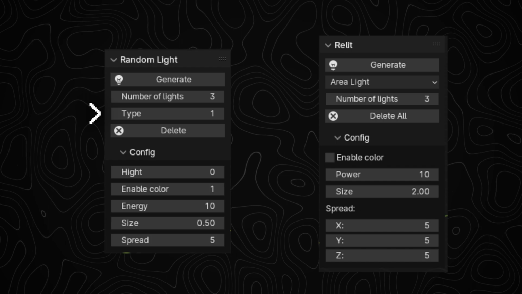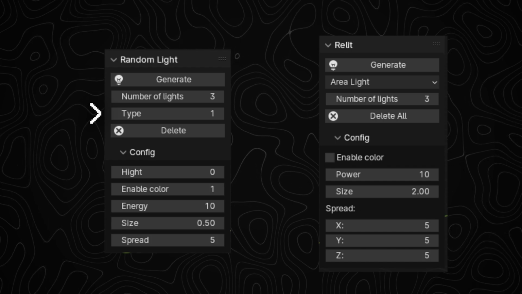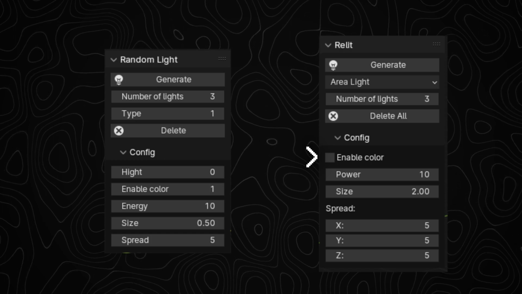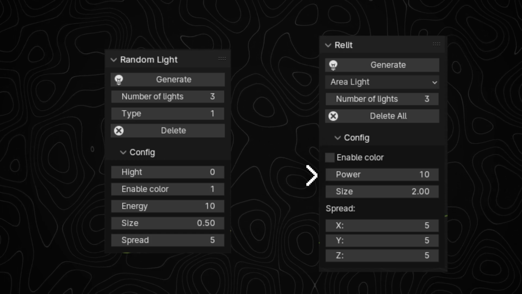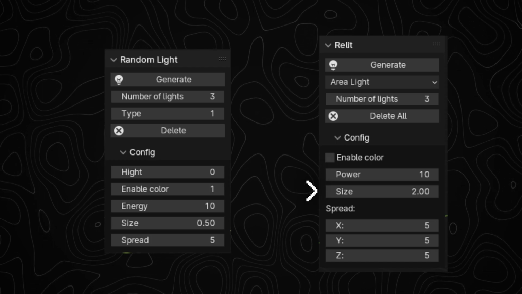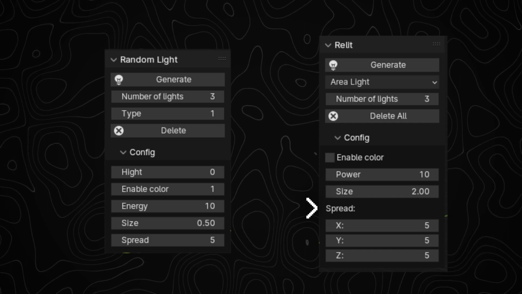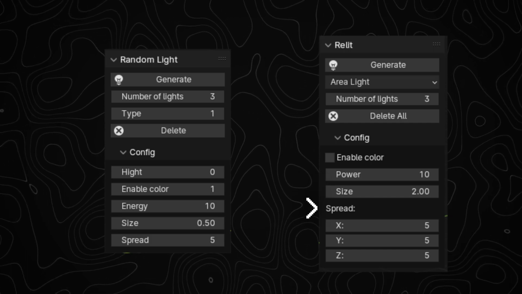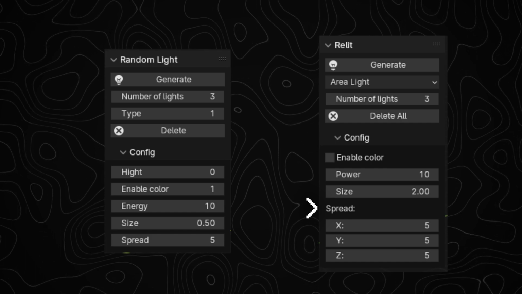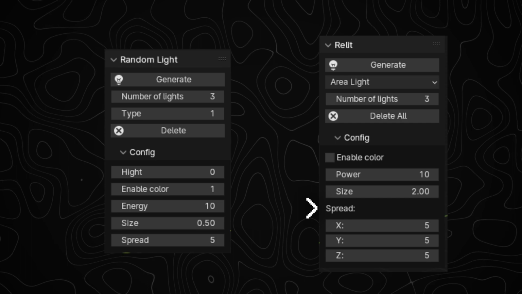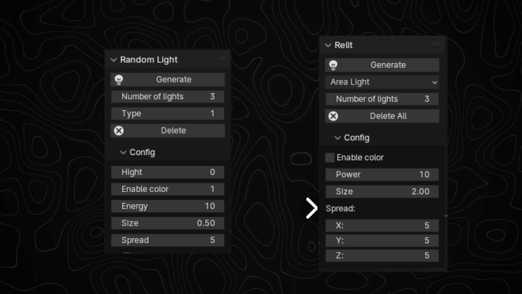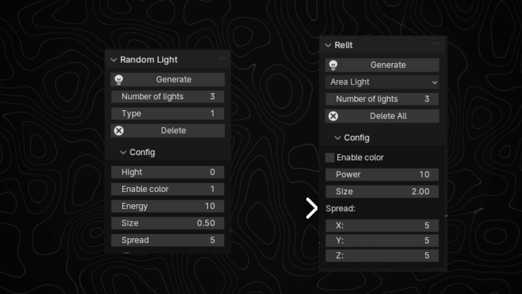And here comes the config. There is a lot to unpack here. In the new interface, the top place is now for the color toggle. Right after are the power and the size slider, as they are pretty much the main settings for lights. And right at the bottom is a spread slider. I combined the height with it because the height is just a spread on the z-axis. And with this column layout, you can just click and drag down the settings that you want to change and change them at the same time, which is very useful if you ask me.